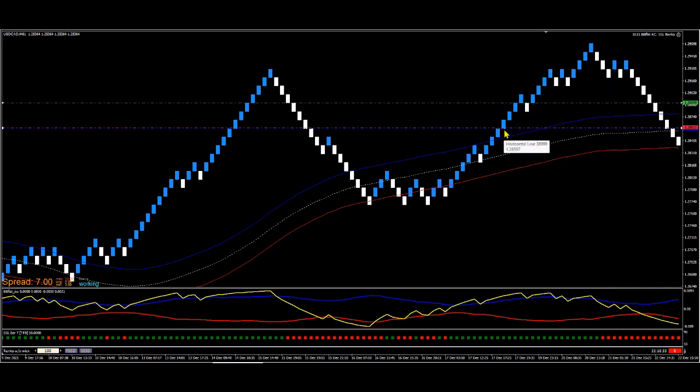So there you go. That is how you're going to calculate your take profit and your stop loss. And then once you put your trade in, you're going to move to break even once you hit your first take profit. And then you are going to just look for the exit.